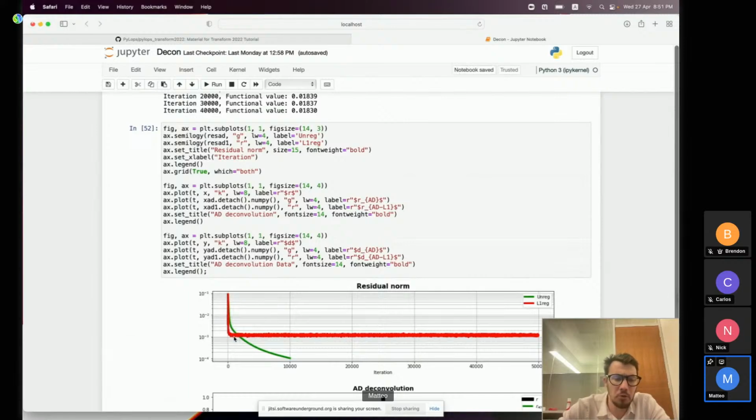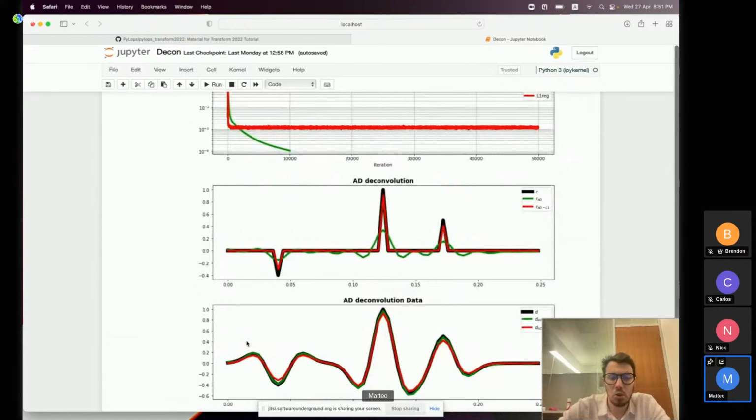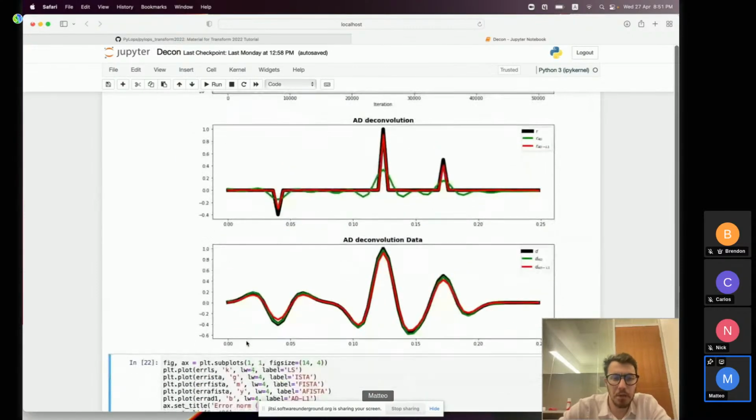But I mentioned before, it was also almost down to 0 in the previous problem, but the solution was bad. So seeing the residual going down to 0 is not a sign that we are getting a good solution. And in fact, in this problem, the red curve will be going down to 10 to the minus 3, while in the previous problem, it was going down to 10 to the minus 4. And this is because now we add the prior information, and the solver has to trade off between the two sort of requests we are making for it.